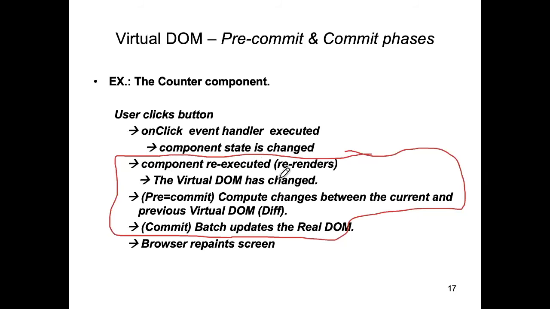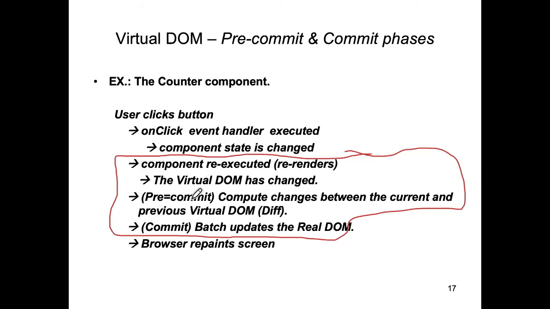Of course, the re-render now means that the virtual DOM has been updated, and React then compares the new virtual DOM with the previous version of the virtual DOM. We refer to this as the pre-commit phase. Pre-commit as in it has not committed any changes to the browser's actual DOM yet, the real DOM. So the React engine goes to a pre-commit phase, and that could be quite involved if you've got a very deep component hierarchy in your app.